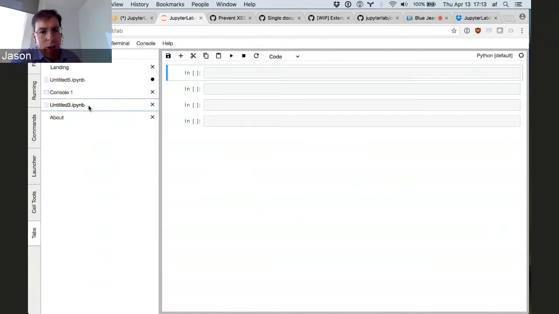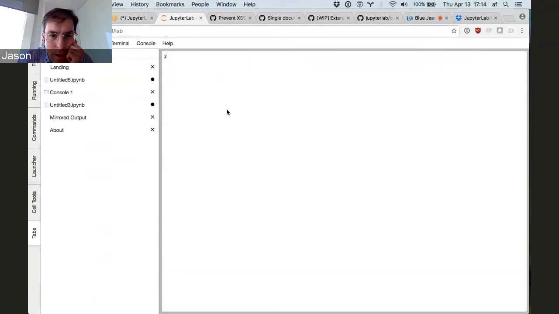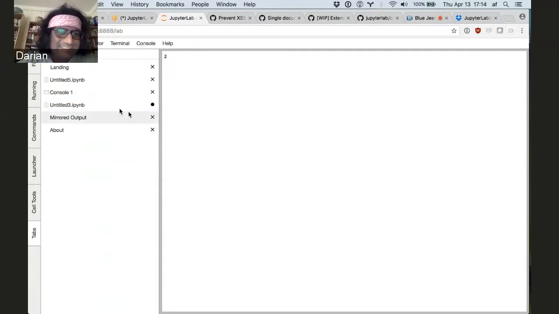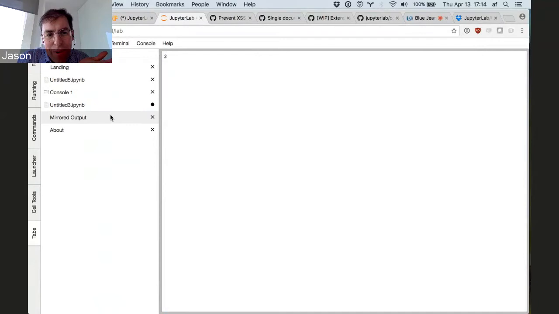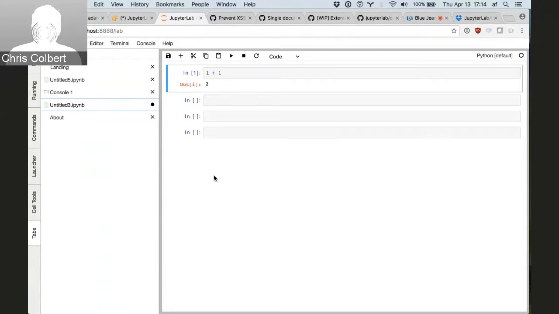And now, if you drag an output, do something inside the notebook so that you can drag an output. Just type 1 + 1, and now drag that output. I thought we could drag outputs. Okay. And then now you've got your dashboard, if you have a widget. It's still called mirrored output, which is dumb, but we need to change it eventually. No, it's not dumb. It describes exactly what it is, but it's not extremely helpful.